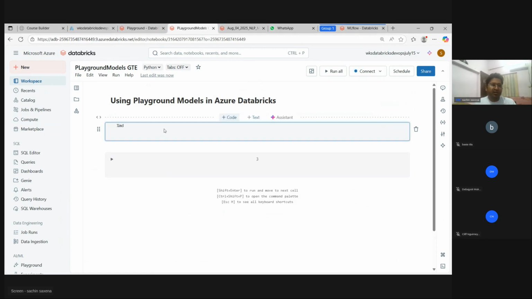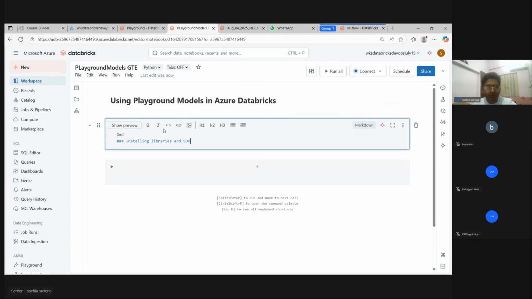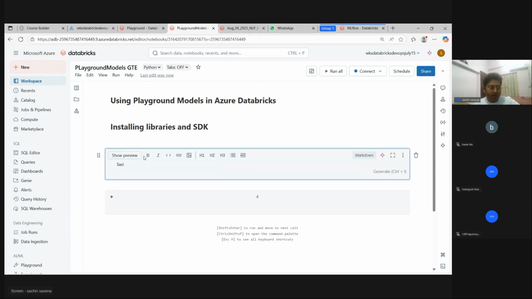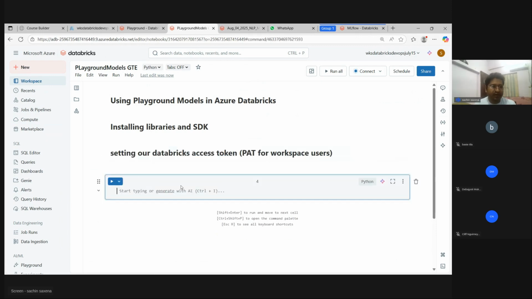First I need to install libraries and SDK. What I need to do is set my Databricks access token, PAT, for the workspace user.